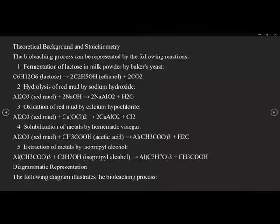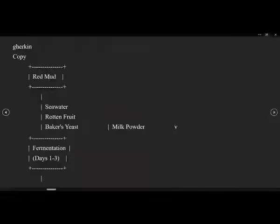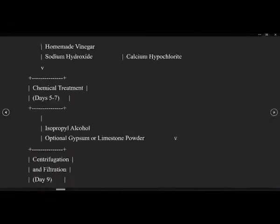Future directions for this research include: 1. Optimization of the bioleaching process through parameterization of temperature, pH, and nutrient availability. 2. Investigation of alternative microorganisms and nutrient sources for improved metal recovery. 3. Scaling up the bioleaching process to industrial levels while maintaining environmental sustainability. 4. Development of a comprehensive life cycle assessment to evaluate the environmental impact of the bioleaching process.